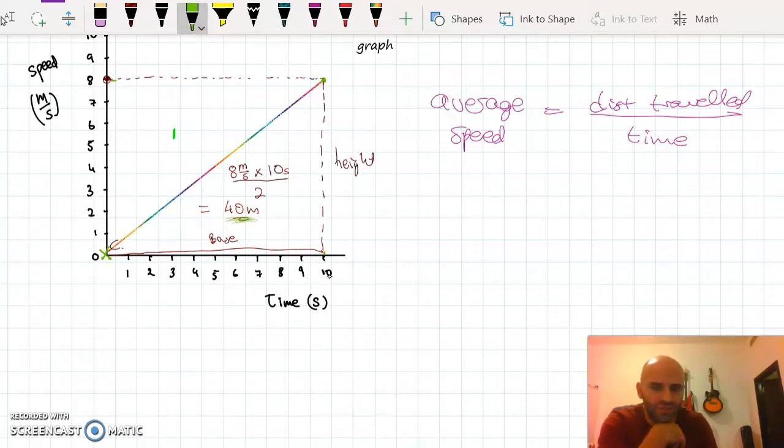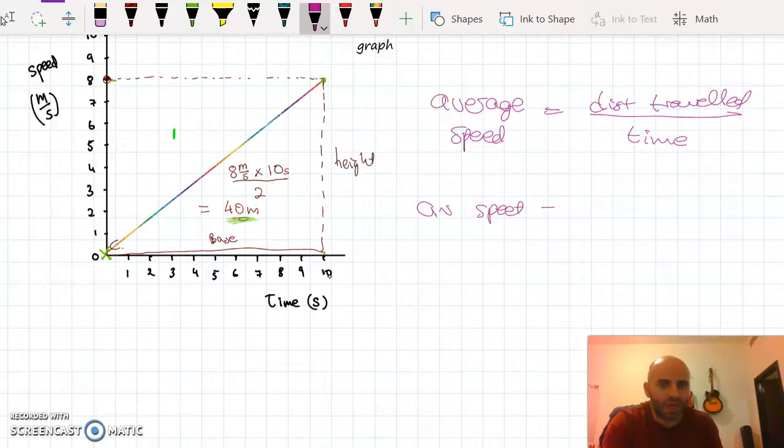We did that in the previous video where we worked out the displacement or the distance traveled by the car or the object. So now that we have the distance traveled, which is 40 meters, I can very easily work out the average speed. That would be total distance traveled, which is 40 meters, which we calculated again from the previous question, divided by the time taken. Well, in total, it took 10 seconds. So then the average speed would be 4 meters per second.